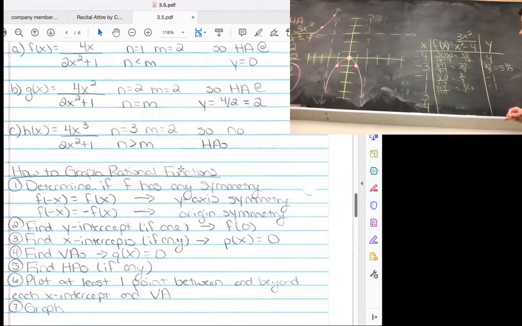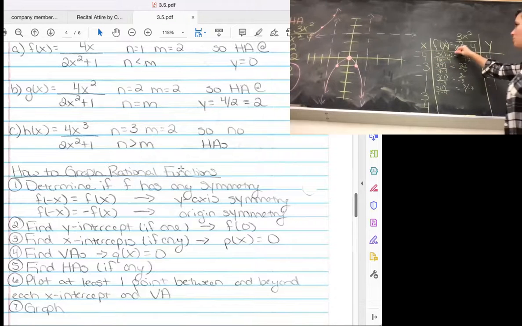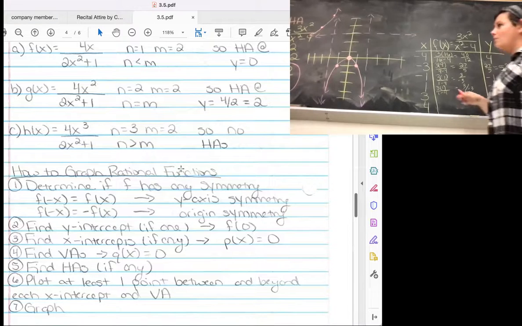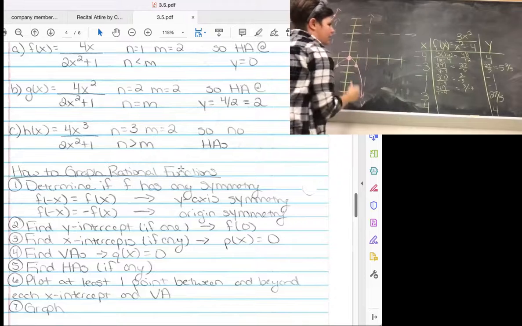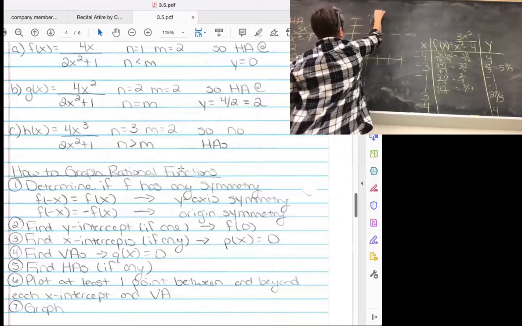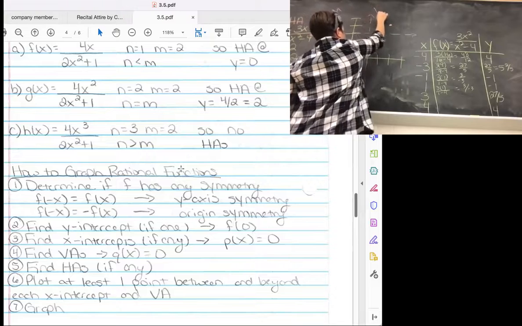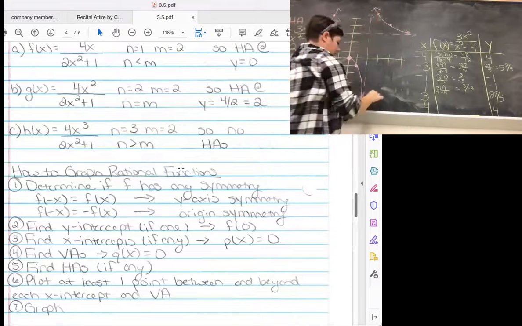And then here's kind of a logical question. If when I plugged in -4, I get +4 because I'm squaring my answer, then what's going to happen when I put in +4? I'm going to get the same thing. So when I put in +4, I'm going to get 4 out. And when I put in +3, well, look up here, I'm going to get 27 over 5. So I actually don't have to do the math on those because I know that it's symmetric. It's going to give me the same values. So at +3, I'm up at 5.5 again. And at +4, I'm at 4. So I know that my graph is going to do this because it is symmetric.